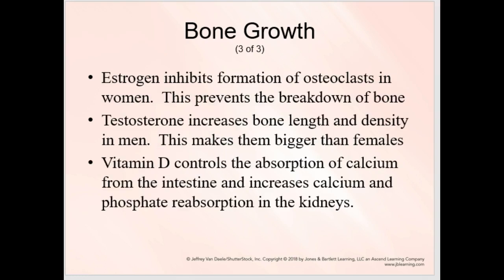So don't forget that estrogen and testosterone will also help with the deposition of bone. Estrogen prevents the breakdown of bone. So estrogen inhibits osteoclasts. Osteoclasts break down bone. Remember, it chomps it up. So if estrogen inhibits osteoclasts, it stops the breakdown of bone and it allows our bones to be stronger and healthier. This is why when we undergo menopause and we have less estrogen, those osteoclasts are more active, which breaks down bone, and it causes osteoporosis.